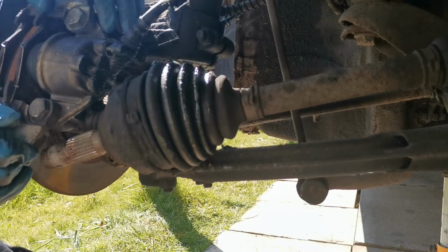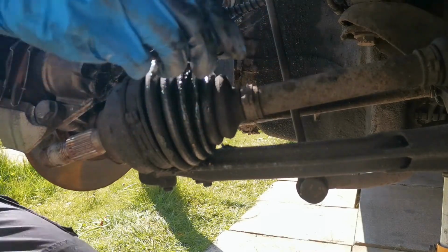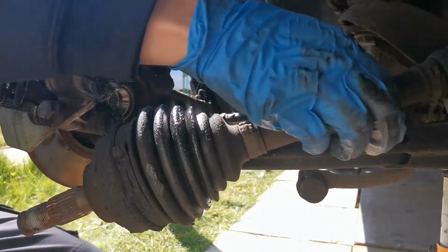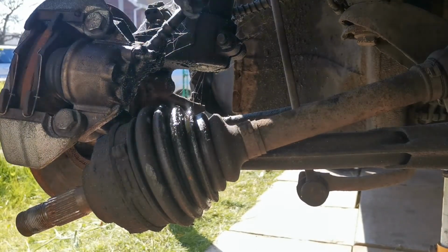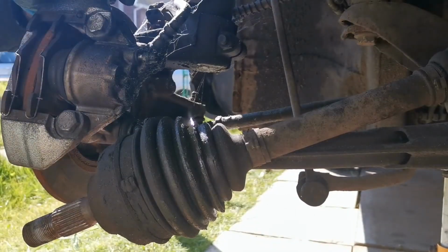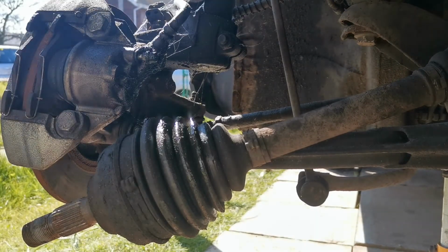Yeah, it's all greasy and lovely. And now, because I undid them bolts earlier on underneath the engine, that should, he says, should just pull out, but what's stopping that? I'll work that out, guys, and I'll bring you back.